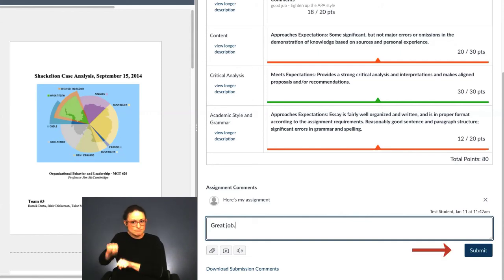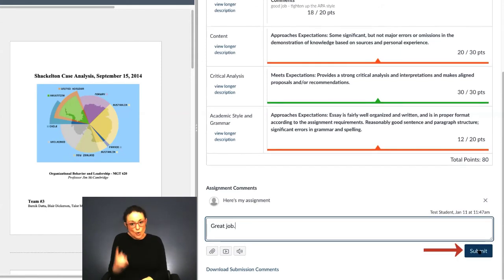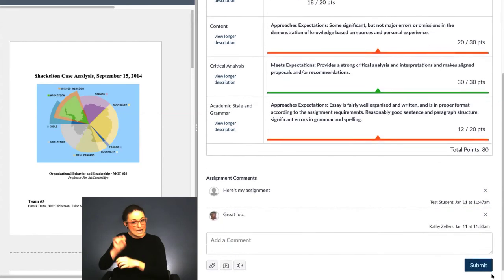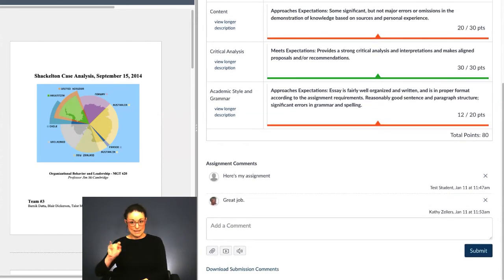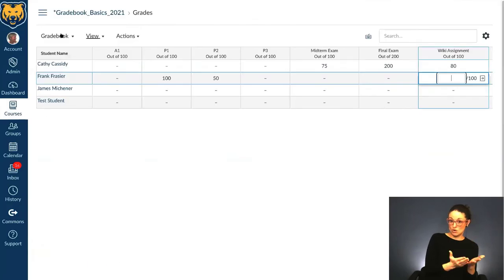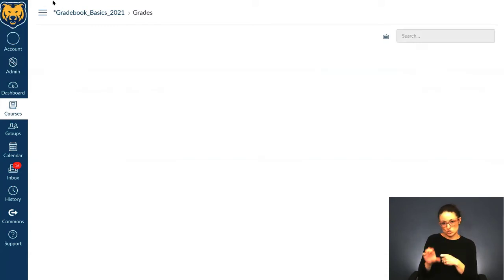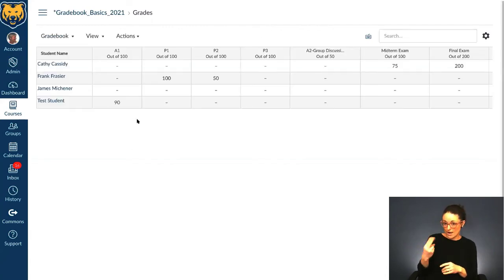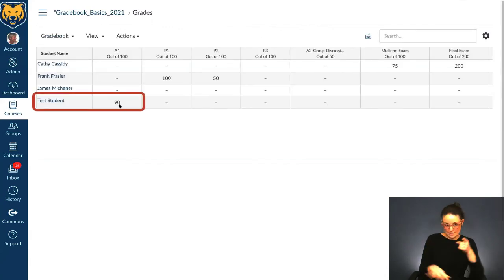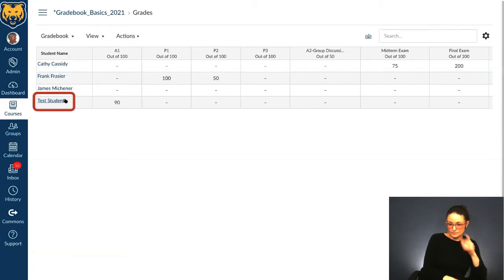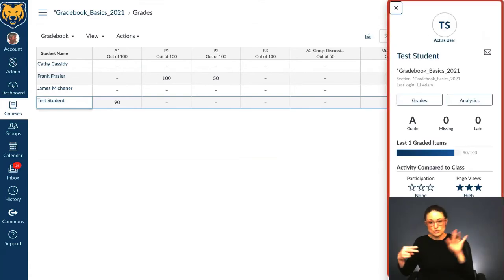Always when you're grading, be sure to hit submit. The grade won't go to them until you hit submit. So I'll hit submit, and now when I go back to my gradebook, I'll have to refresh, and I'm dealing with that Zoom menu. I'll hit refresh, and now this student has this grade, okay? You can see what your students are seeing by clicking on Test Student. Okay, this shows you, this is called a context card that flies out, and it'll show you how your students are doing as you go.